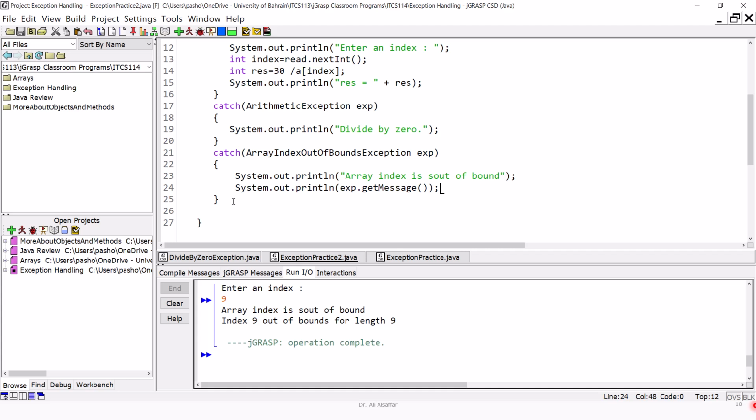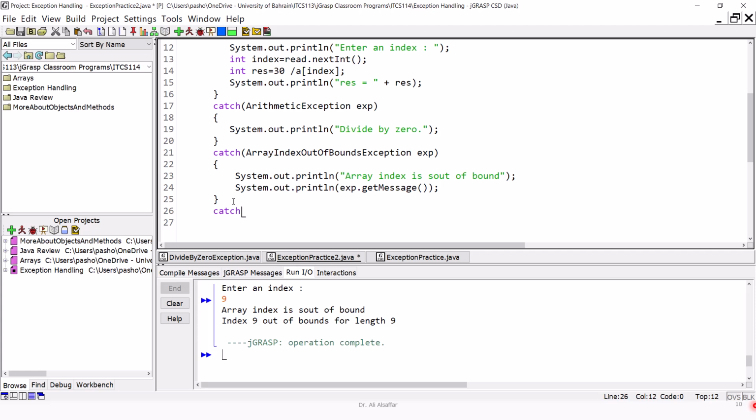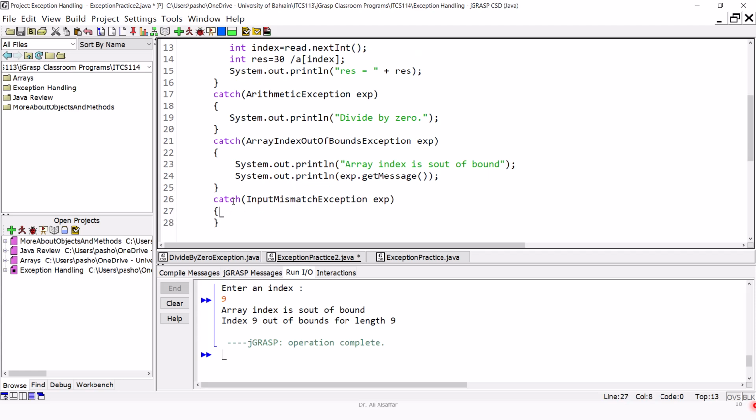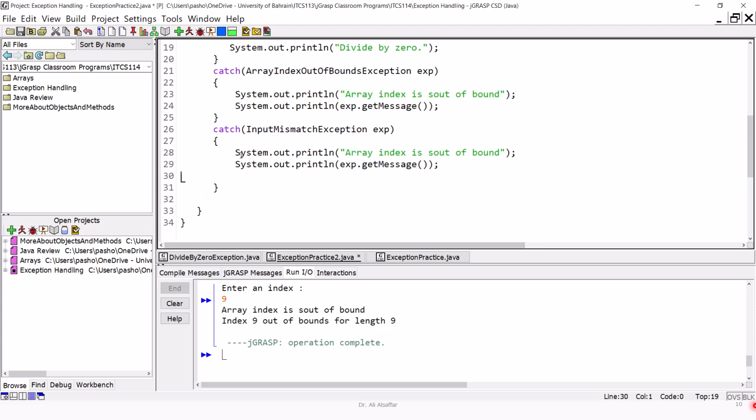Now let us put a catch for the third exception, and this type will be input mismatch exception. So we put the class name of this exception, input mismatch exception, and again we will call it exp, and we will repeat the same statements that we have used for the previous catch, copy and paste, but here we need to change the message, and we will say that the input must be an integer.